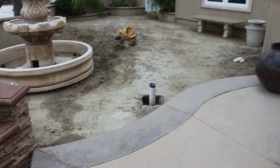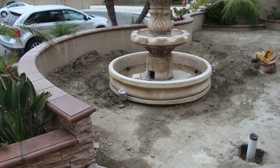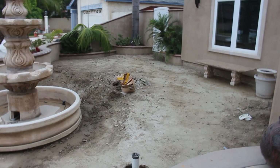I came in here and this dirt was already pretty much graded down. Someone else had started this job previously, and for whatever reason they couldn't finish it, so I came in and I'm going to button it up basically.